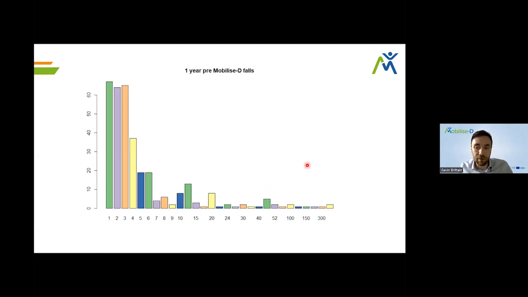And the mean number of falls across the year of the entire cohort was 6.59, although there's quite a large standard deviation at 30. If we exclude the patients who don't have any falls, the mean number of falls for those that do fall is just under 1 fall per month at 11 falls per year.